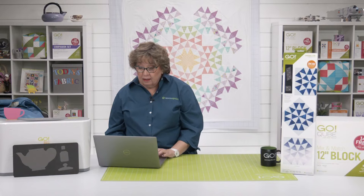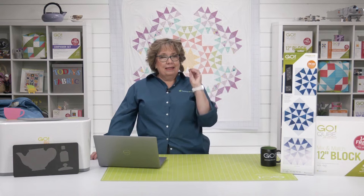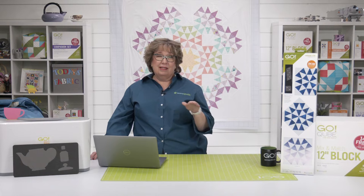Does this pattern involve Y seams, says Susie. Oh, absolutely not. There are no Y seams at all. The cool thing about this is that you get that feel of those circular designs with just straight seams. And really, as long as you can sew a quarter inch seam allowance, if you're using the die to do the cutting perfectly for you, this is gonna be a breeze.